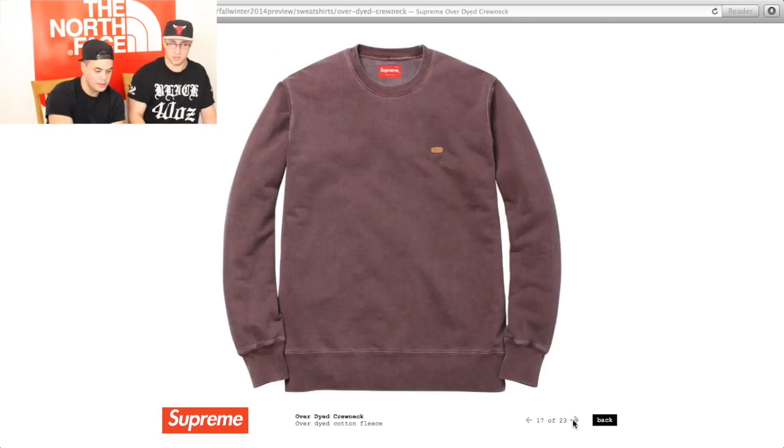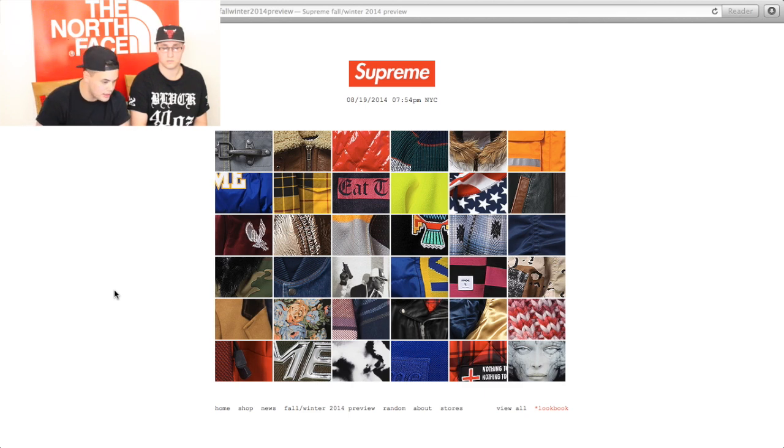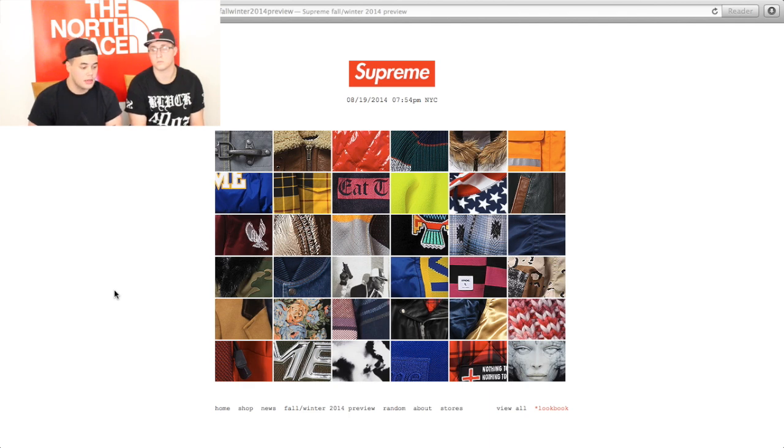But I'm going to give it back over to Steven and let him show another one of his pieces. Alright, so I'm going to show you my last two pieces. So what I wanted to do with my fall winter in 2014 is kind of up my game on the outerwear. So a couple pieces that I already had picked out for myself even before Supreme came out with this lookbook was a wool coat and black leather jacket. And I had picked those things out before Supreme released this, but conveniently enough they came out with it, and I mess with Supreme. So obviously I'm going to pick this over another brand's.